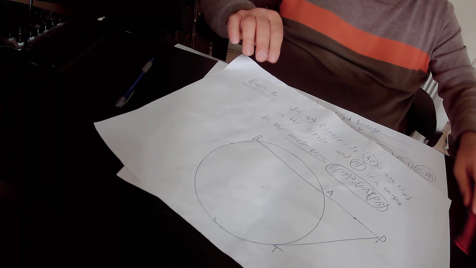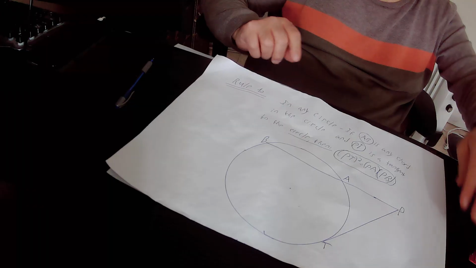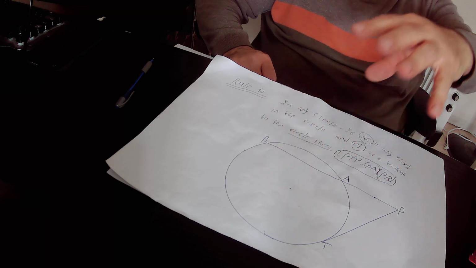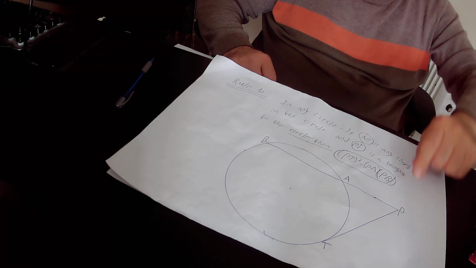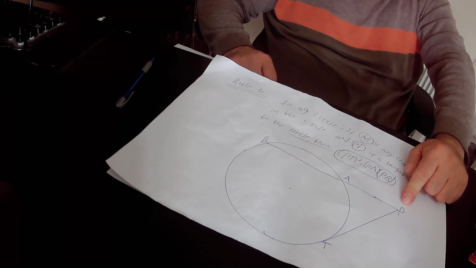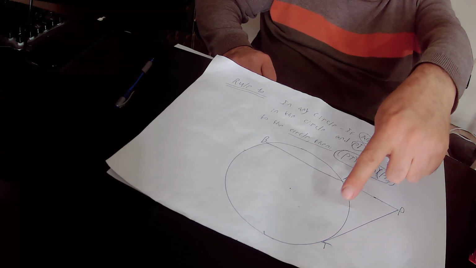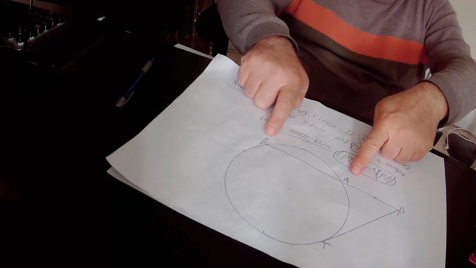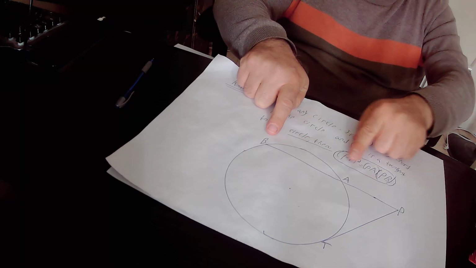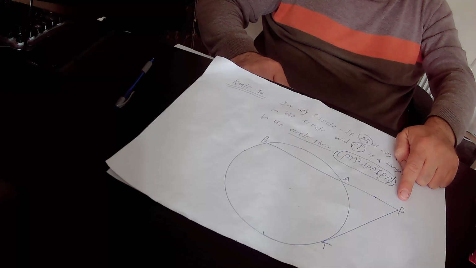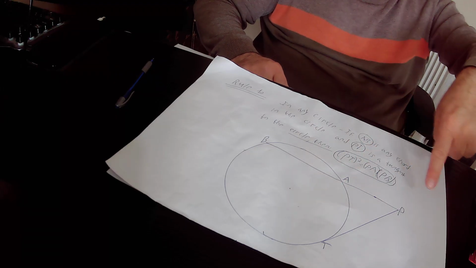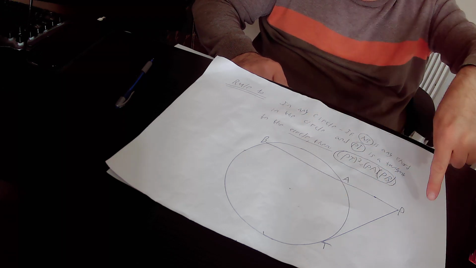According to rule 10, rule 10 is true in any circle. So we have this circle that could be any circle. And we have the common external point, point P. From the common external point, point P, we have tangent PT that is tangent to this circle at point T. And we have also here chord AB. The extended chord AB touches the common external point P here. So in this drawing, the following equation will be true: PT square equals PA times PB. Again, PT square equals PA times PB.